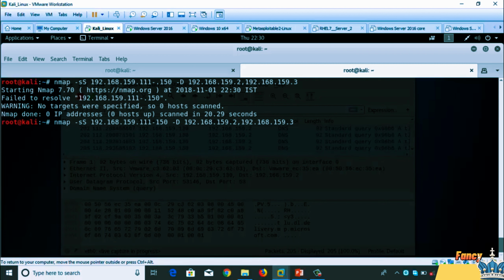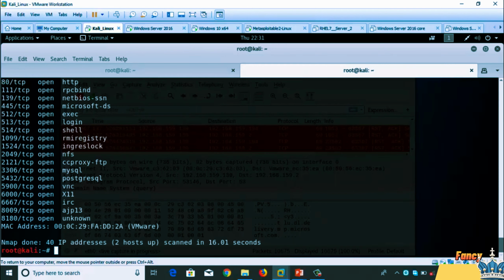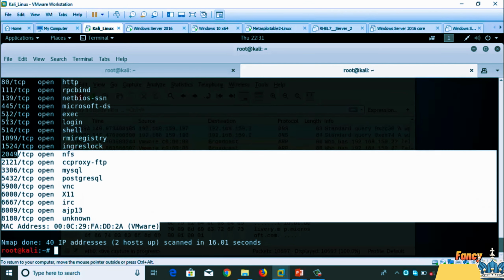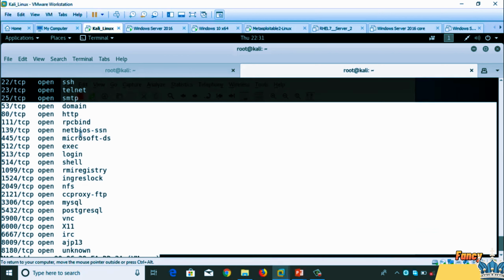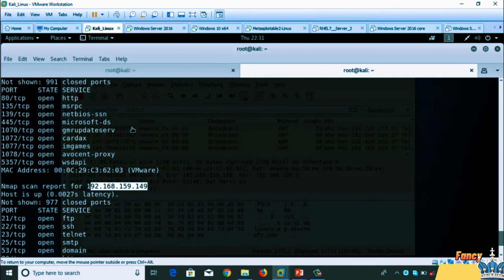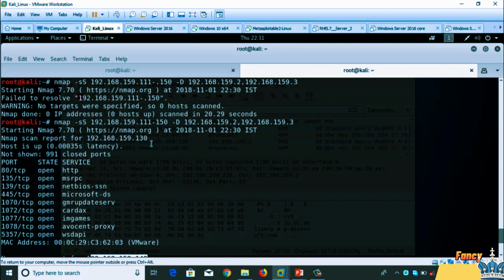Delete dot and give enter. Here you can see two hosts are up and these are the port information for 149 and these are the port information for 130.